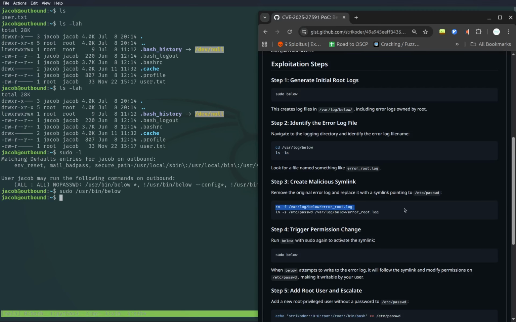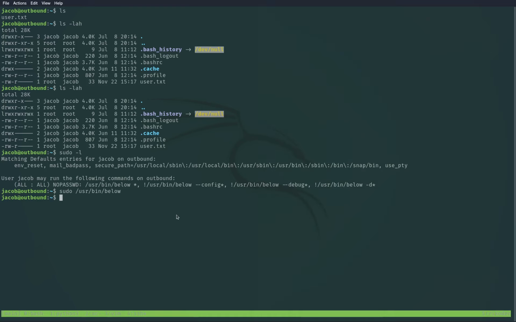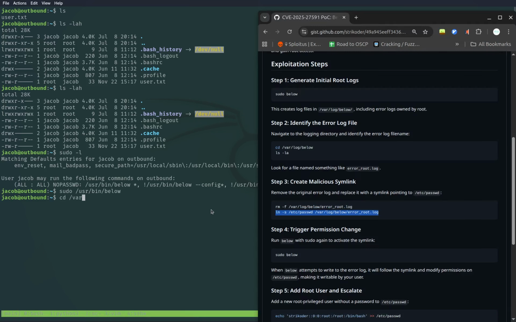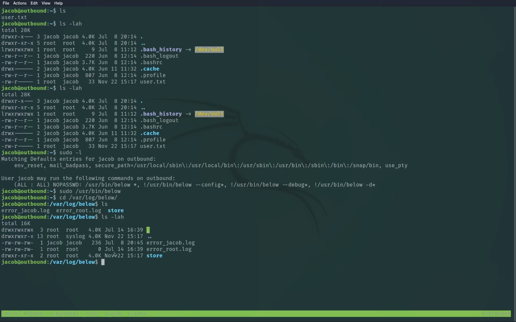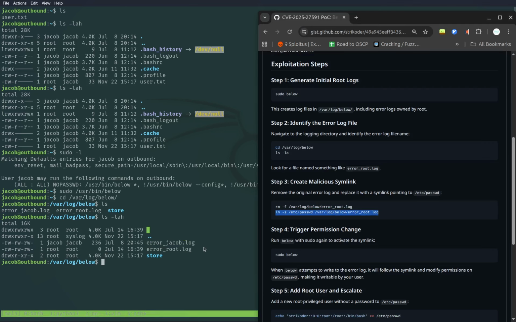So we do rm -f to this, and we make a symlink. So cd /var/log/below, we see both of them, and we can play with the jacob and error_root.